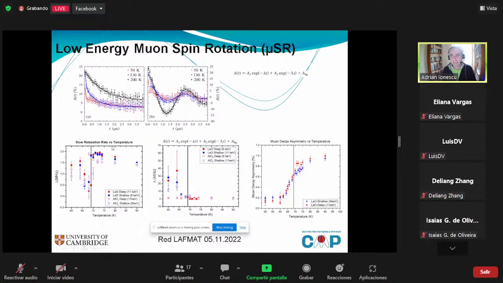And we then took this information and studied, depending on the energy of implantation, you can implant the muons further away from the interface, so into the bulk of the europium oxide, or closer to the interface, where we were expecting the two-dimensional electron gas. We wanted to compare if there is any difference between the information collected in the bulk or at the interface where this spin polarized 2DEG should be, because in the presence of this 2DEG, we would have expected an additional magnetic signature, an enhanced magnetic moment, maybe at the interface.